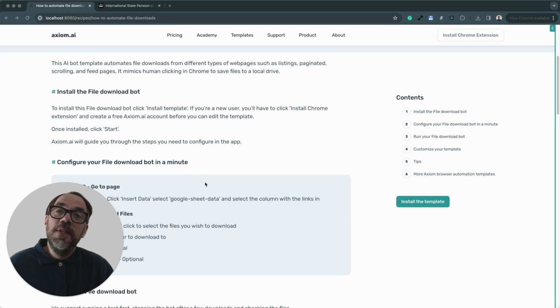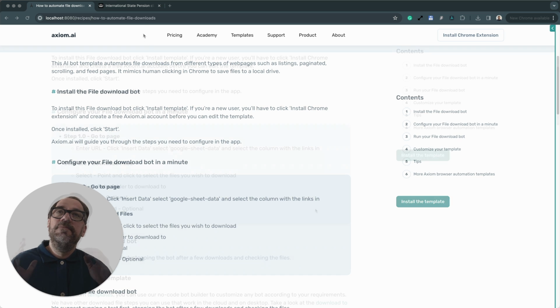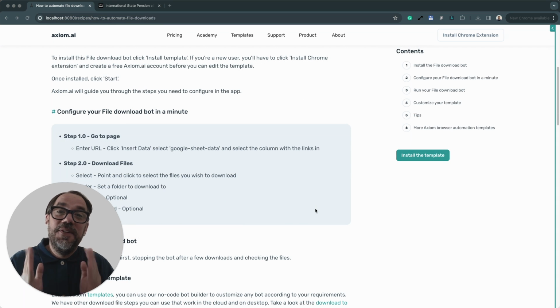First of all, let's install the template. Now, if you found this video on YouTube, go to axiom.ai. On the top menu, click on templates. There you'll be able to find this and many other templates you can use to automate the browser and learn more about browser automation with axiom.ai. If you're already on the template page, just click to install it using the button there or the one at the top of the page. If you haven't created your Axiom account already, you'll see a different button. You can click on that to create your account. Every new account comes with some free runtime so you can test out automations or other templates like this. Now, without any further ado, let's configure then run this template.